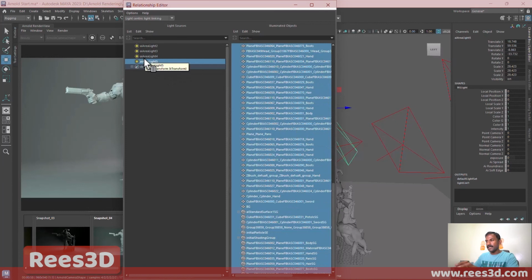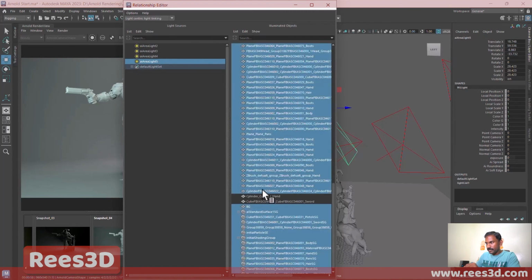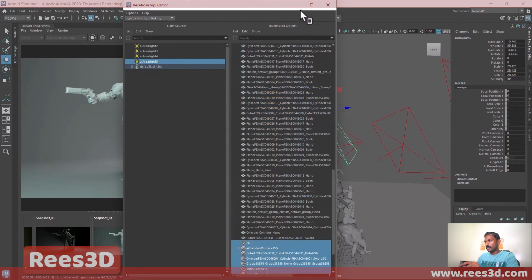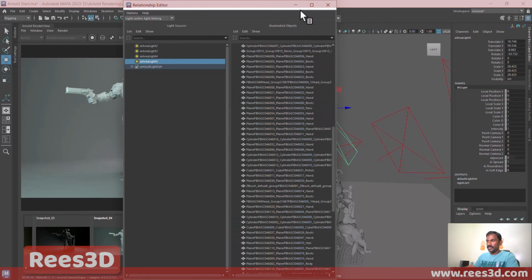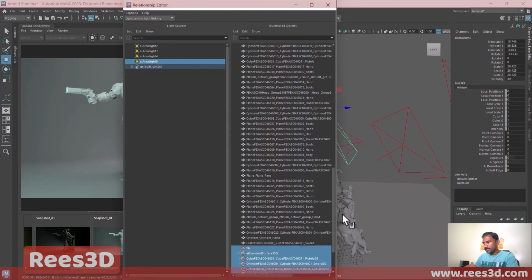Now what I'm going to say is, okay light, you can influence only the background and not the other objects. So this is my background, and I'm just going to click on these other ones, all of them, to say that these objects should not be influenced by this light. So I'll just click and drag all of them except the BG. Okay, so except the ground that we created. There it is. So all of them are being disassociated.